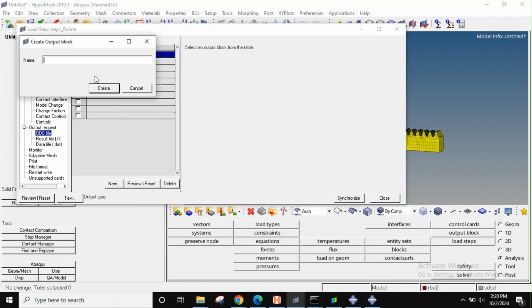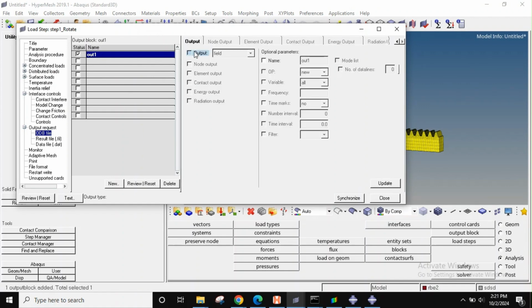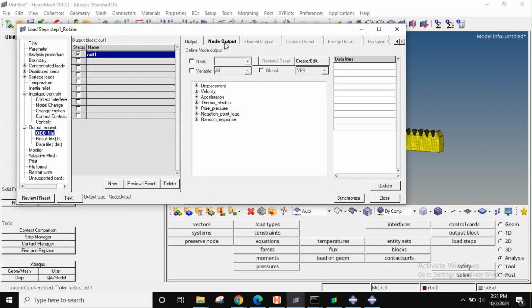Then I can just click on output. I need only field output. First is nodal output. I need the displacements, and I need the UR also, that is rotational displacements.